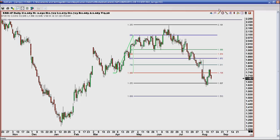So we have some pretty interesting things happening in the oil market, along with Exxon Mobil making a weekly reversal at the 618 and 786. We have a non-confirmation of heating oil making a bottom. We have non-confirmation, at least yet, of the gasoline making a bottom. So these are, I would think, the yellow flags, as John Logan would probably designate them, and he's starting to see things on the market profile in ExxonMobil that might be telling us we might be looking at a little bit of a bottom here in the crude oil market. Now, whether it's going to be a major bottom or not, one has to wait and see.